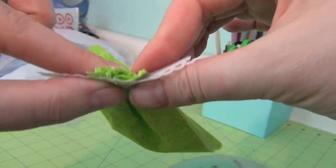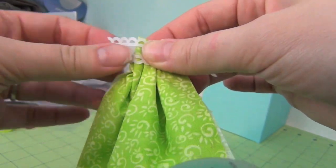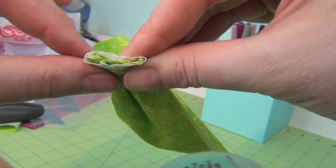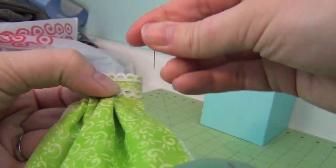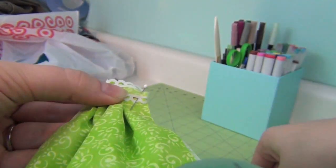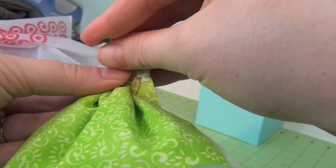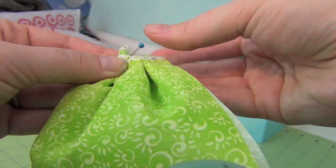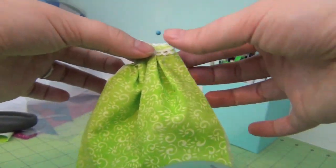We're going to push, and this is all done with your hands, and you're going to pin it in place. You're going to bend it around the back, so that your ribbon seam is in the back. And then we're going to take some pins and pin it on. This is a time when you can check the gather and make sure that the cape is falling the way that you want it to. And just pin that ribbon on so it's nice and secure. You can see my little mini cape.